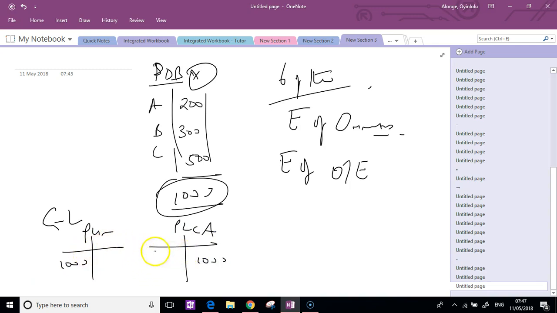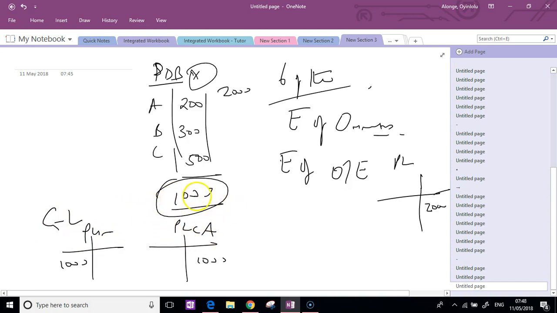So even here, the double entry is fine, but there's an error here. This should not be 200. This should be 2,000. So we have an error of original entry. I've put the wrong thing in. And so now technically, when I go to my purchase ledger, I should see the fact that I owe someone £2,000. And hopefully when we do a reconciliation, you might pick up that type of error. So you can sort of see the thinking behind this as far as the double entry is concerned, because this is the double entry. So you have an error of original entry.